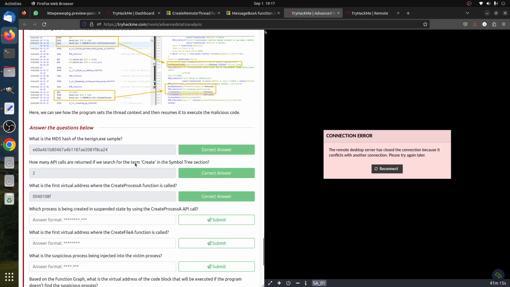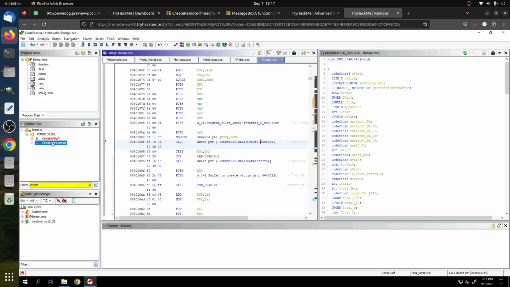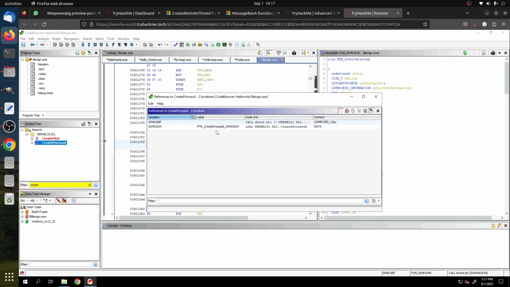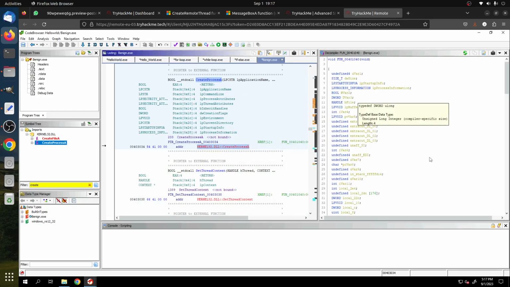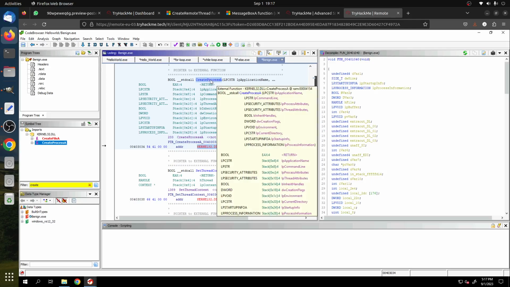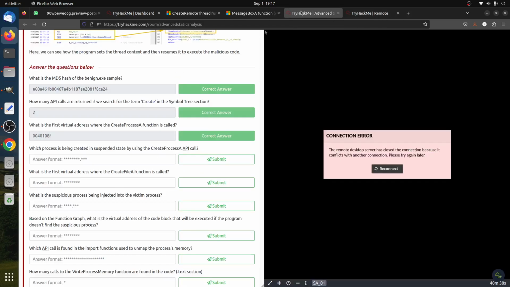Okay, and then which process is being created? I forgot. Let's go back again. Show process. This is it now. Let's go. See, when you search like that, it's faster.